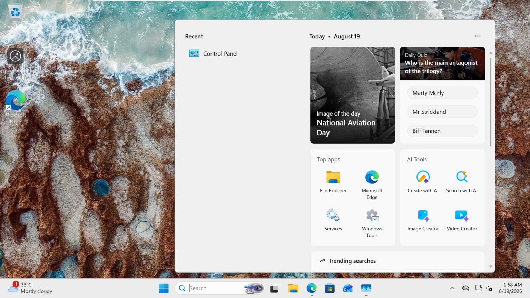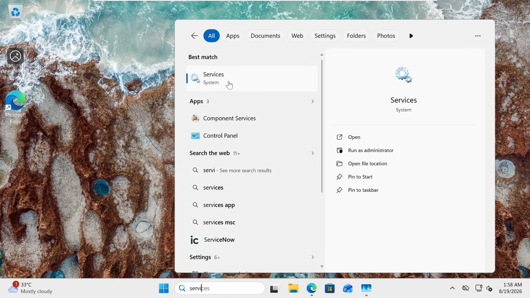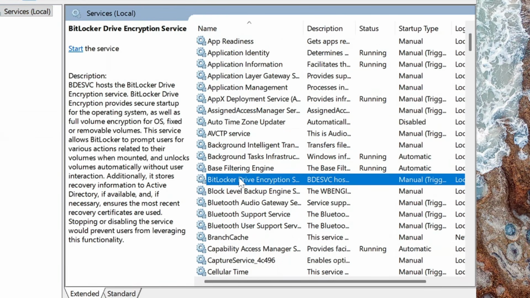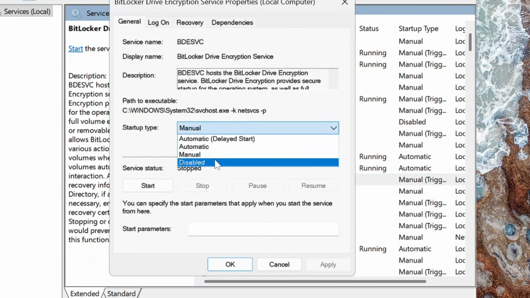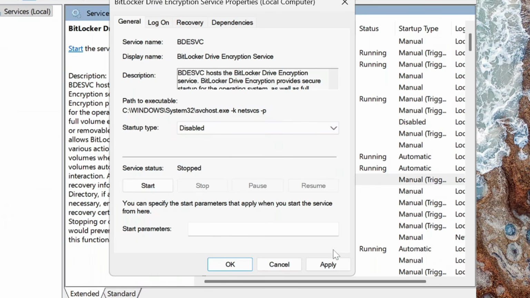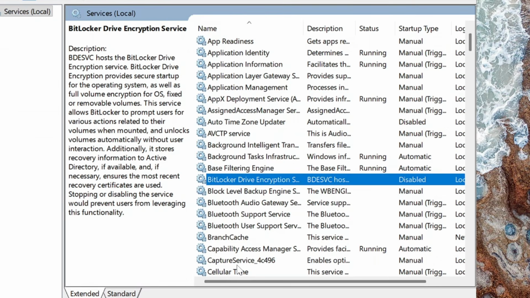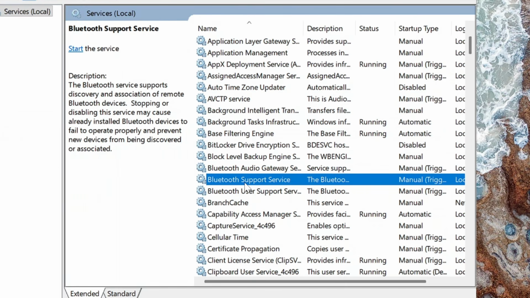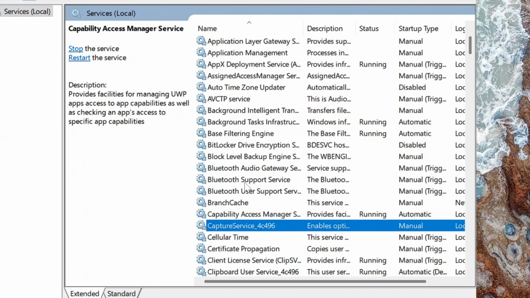For that, click on Windows search, type services, and bring it up. Here on the top in the B section, you may find BitLocker Drive Encryption. Now if you don't use BitLocker Drive Encryption, then you can bring it up, choose to disable or manual, stop the service, click on apply and click on OK. There are many services that are optional, like if you're not using Bluetooth, any kind of Bluetooth services or devices, then you can also disable that. Then a few services that are recommended are Connected User Experiences and Telemetry.